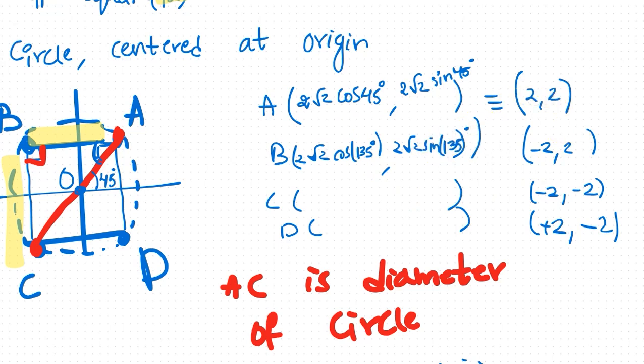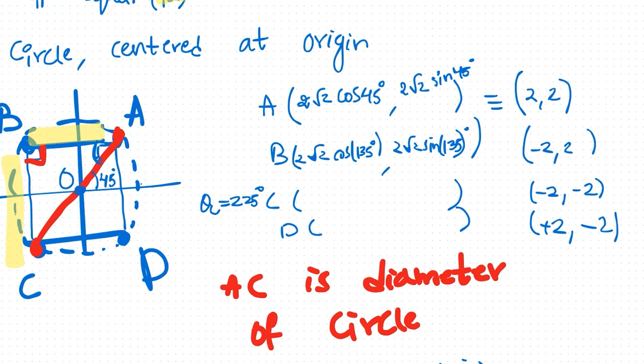Can you tell me theta for point C? For point C, from the original, it's going to be 180 plus 45, so 225. So I'm writing here theta C is 225. Theta D is 270, or no, it's 225 plus, or 360 minus 45, so 315, or 270 plus 45.